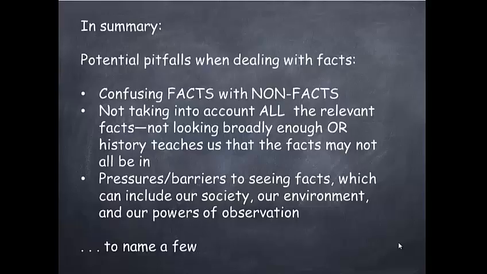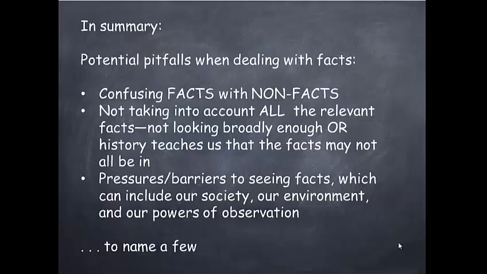Not taking into account all of the relevant facts can lead to a problem. That's certainly the case in a reading that we have for class about blind men and an elephant, which is a very famous parable for understanding how facts can be confused. Sometimes we're not looking broadly enough, or sometimes history teaches us that facts may not be all in yet. They may not be all considered. The facts may not all be in.